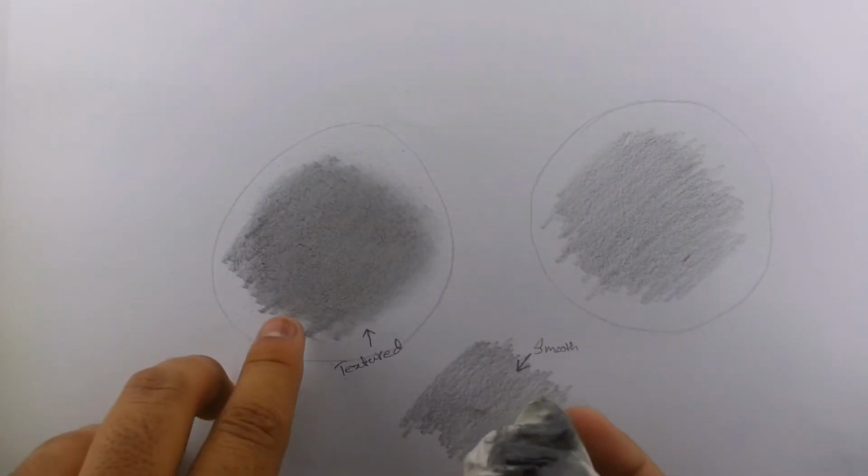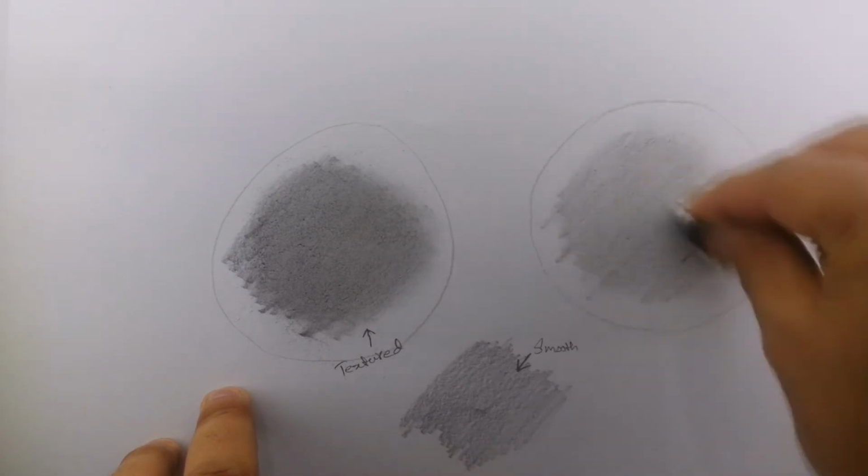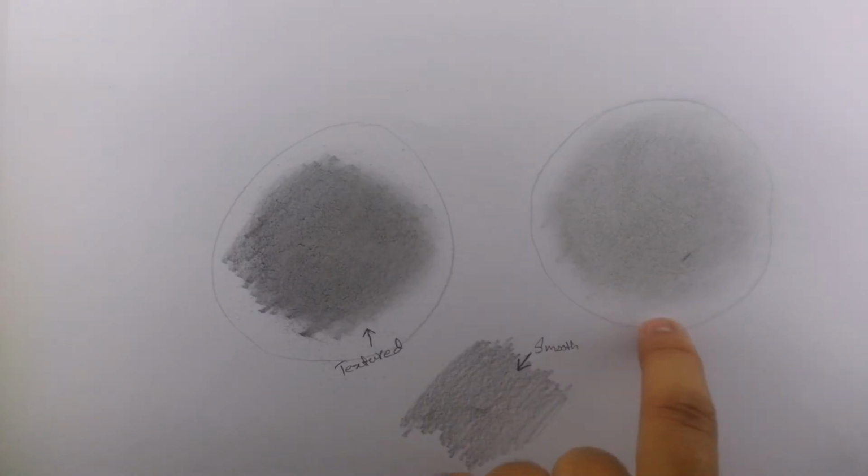Here you can see the texture of paper in this shade. Let's blend the other one. And here we got a smooth shade with minimum texture.